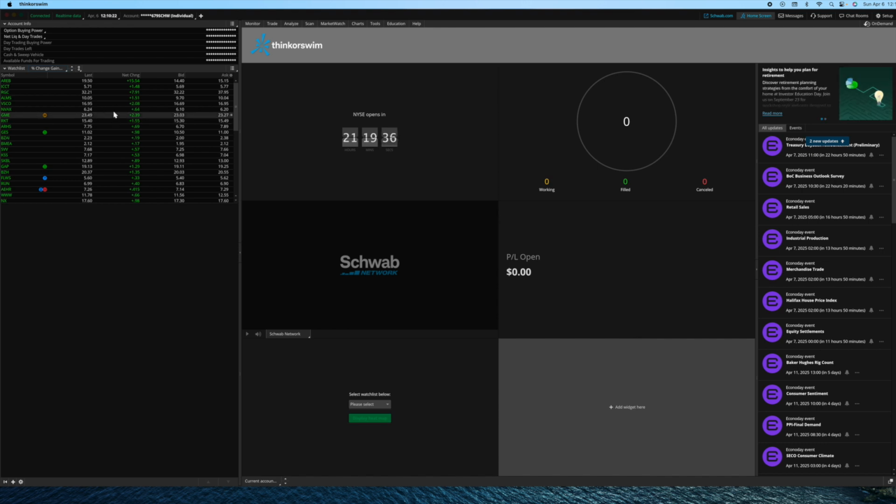and that is then going to be right there in our sidebar. Now, what I'm noticing right away is that for our top percent gainers, we have the symbol, we have the last price that the stock was traded at, we have the net change, then we have the bid, and we have the ask. Now, for me personally, if I'm looking at top percent gainers, I want to see the percent that these stocks have gained or lost, not necessarily the number of dollars that this stock has gained.